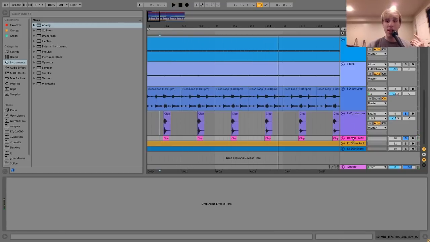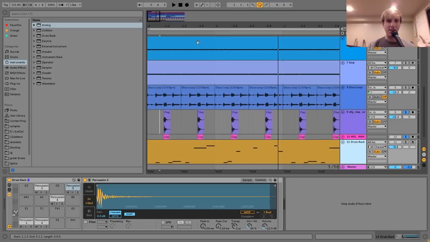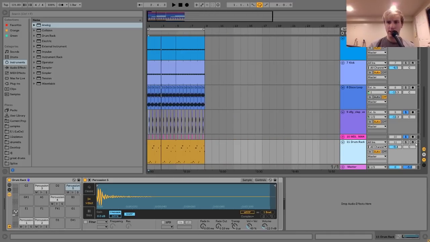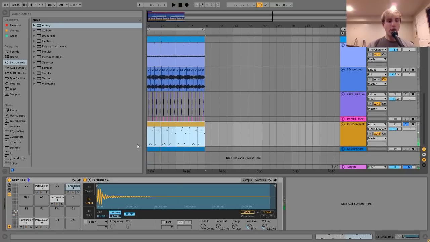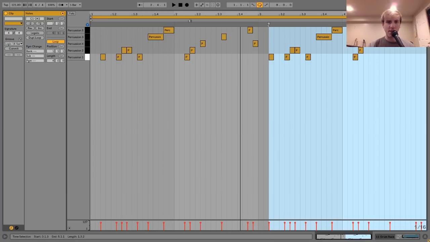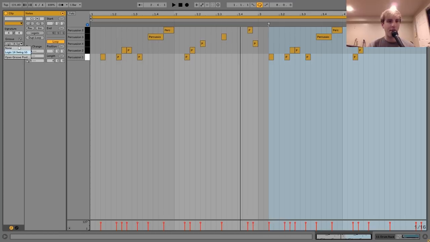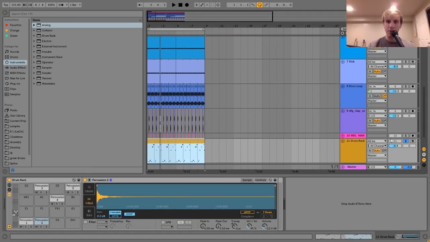And yeah, so then the next layer that we have here is this drum rack, which sounds like this. So I just have all these different percussion sounds. They're kind of hand percussion, like bongos and congas and all that kind of stuff. And then I just have them all in a drum rack together so you can sequence them easily. And I have a groove on there like I was saying before. They're just playing this pattern that's playing off of the rest of the drums.